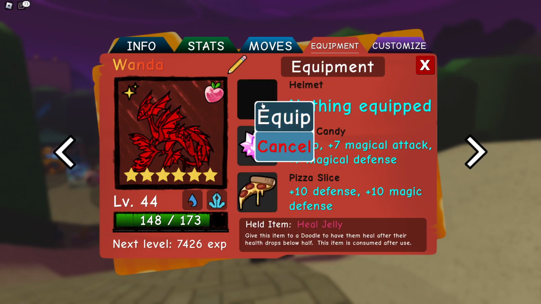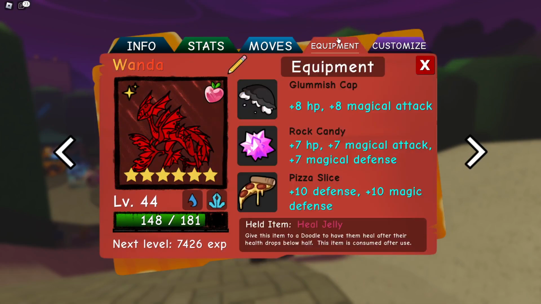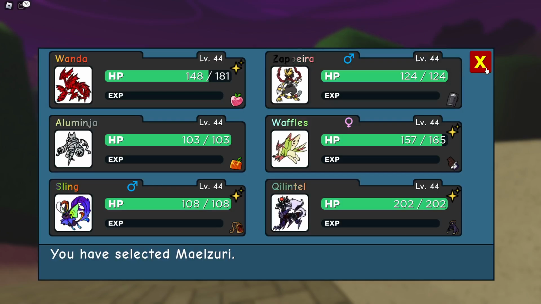I was thinking about using like Theater Mask. If you really wanted to, you could, because you're not losing that much speed. But I don't really want to lose speed, because I think my speed's at like 85. And 85 is an okay enough speed stat to a point where you can abuse stuff. Let me go check. Doodle World, Maelzuri, and let me go check the speed stat, and it is 95 actually, so you're fairly quick with Maelzuri. But anyway, I'm excited, hopefully you are as well.